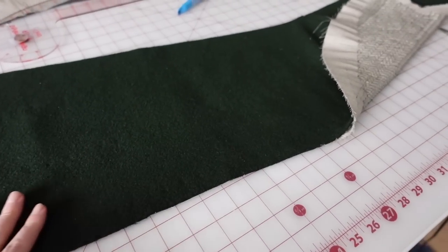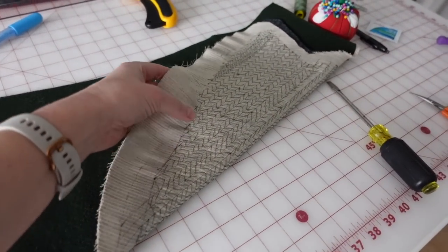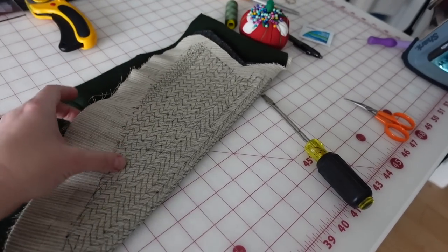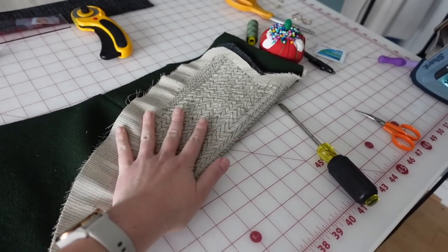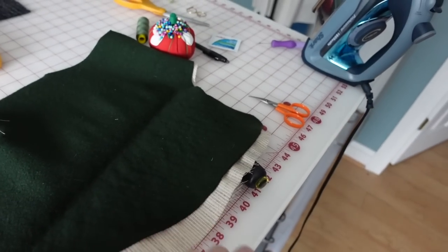So, here is the first panel finished. I worked on this last night while I was watching TV. I need to trim all of this. I made this extra wide here at the lapel just in case it shrunk up a little bit as I was doing the pad stitching. It actually didn't, so I think I'm gonna be okay.